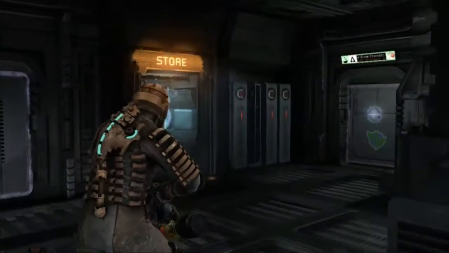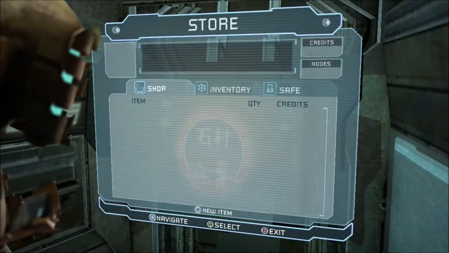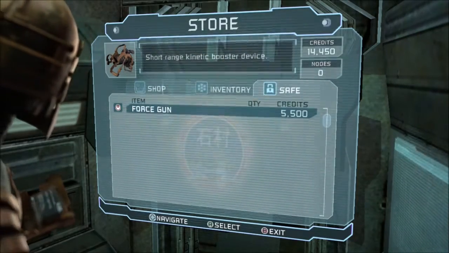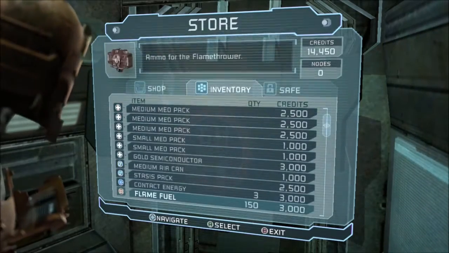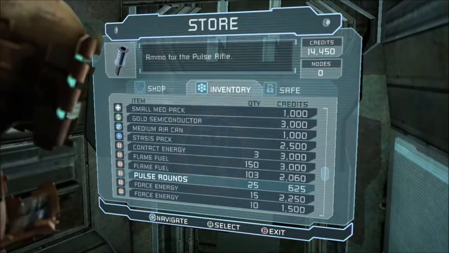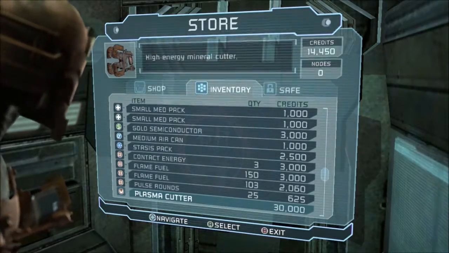Okay. I think this is a boss fight. I don't remember. I'm almost positive this is a boss fight. So, let me make sure I have the guns that I want. I'm going to leave the force gun here because it's not going to help at all. I'm going to move the energy into storage as well. What a nice feature that is. You don't have to sell things, you have a storage. It's kind of nice, honestly.